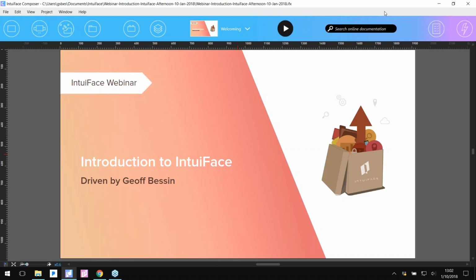In a way, we'd like to think of it as application creation with touch, although that makes it sound like a developer tool, and it's not. I mean, if you're a developer, you're welcome to use it, but the hurdle, the bar for designing amazing interactive content is pretty low when it comes to Intuiface. It's way more than bullet points on a slide.